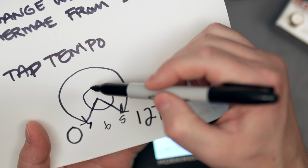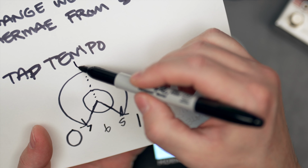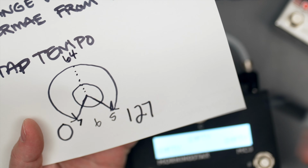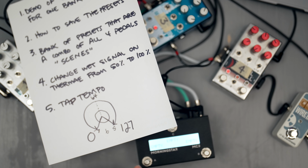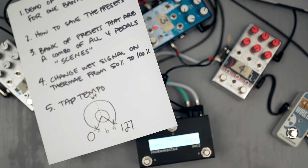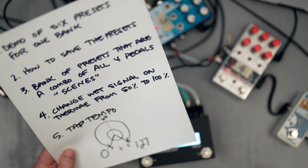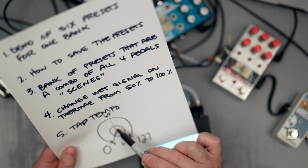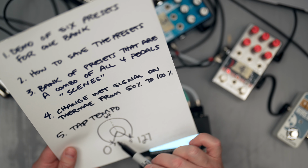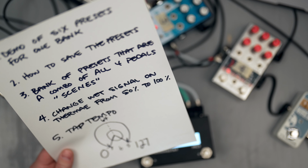So like noon would be about 64. Right? Is that even accurate? That's what I always think of it as. I don't know if I ever did the math. 63 and a half. Okay, I probably did the math at one point. And I have a chart actually that I could send you, but it's just important for this purpose right now to think of this as 0, 64, and 127. 64 is just the halfway point.